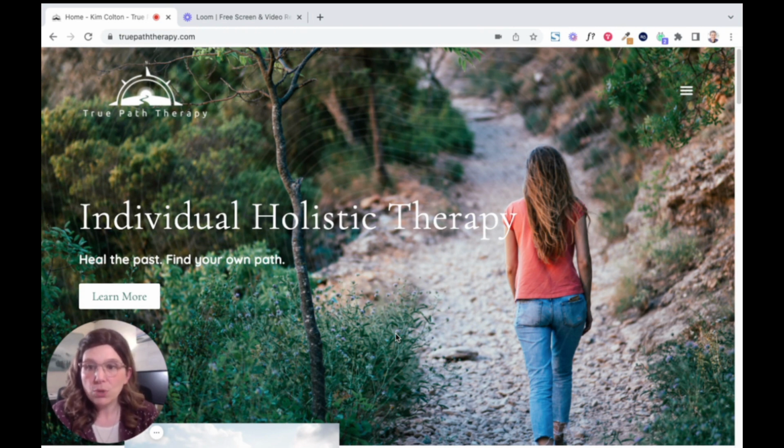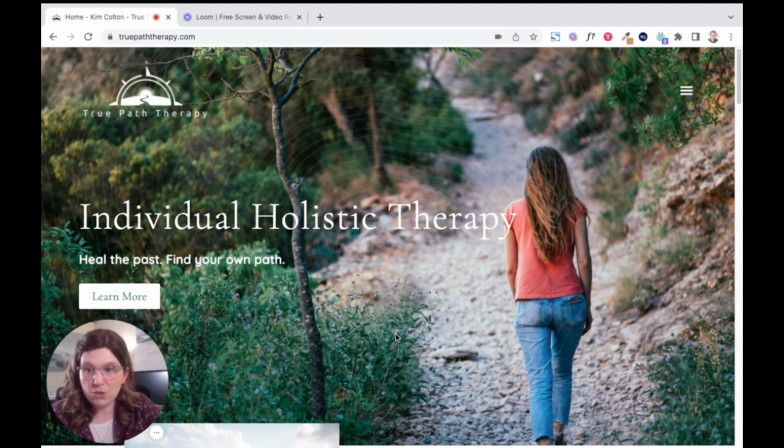So when you look just here at the hero image, Kim Colton is a therapist, and she's also a person who's very passionate about the outdoors, feels very connected with nature, and is a trail runner. And so she wanted to really bring that aspect into her website, and also to create the metaphor of a journey and the idea that she's helping people get to where they are to get to an even better place. And so you can see many aspects of that already happening here in the hero image.